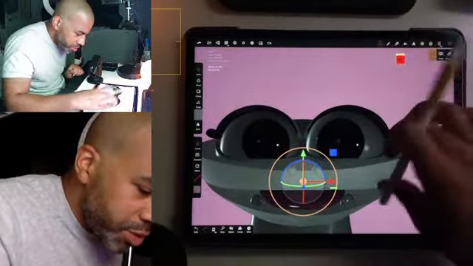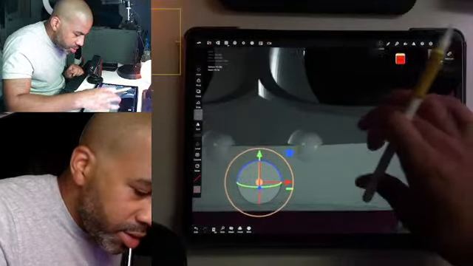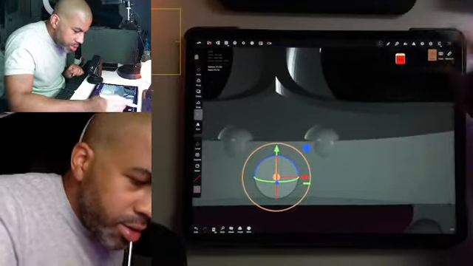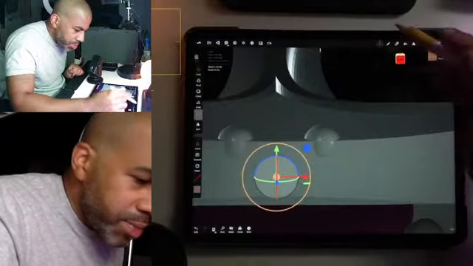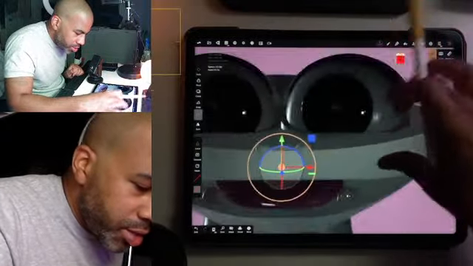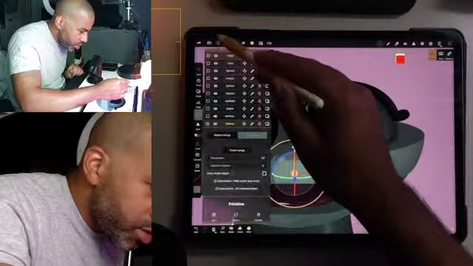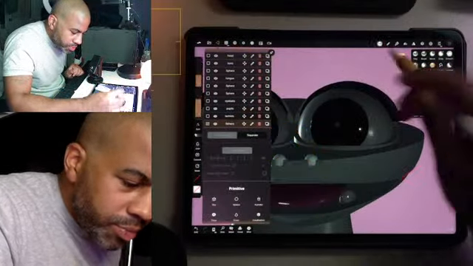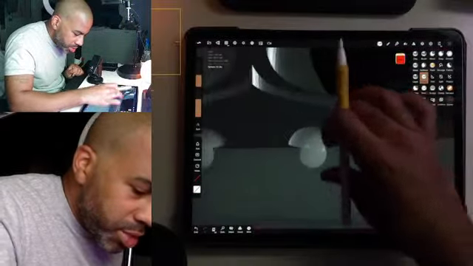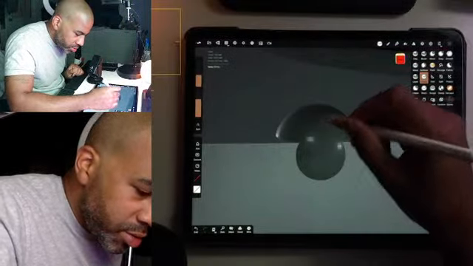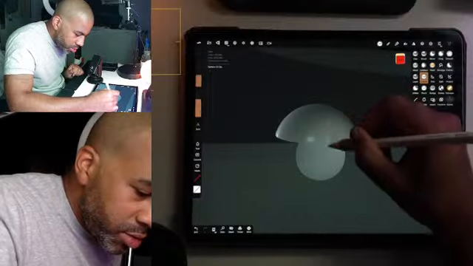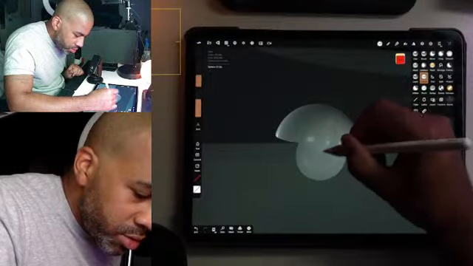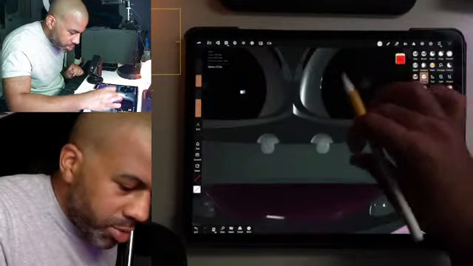Well, first, before I do that, let me make sure I don't want to put a crease or something in. No, I don't think I'm going to want to do that.